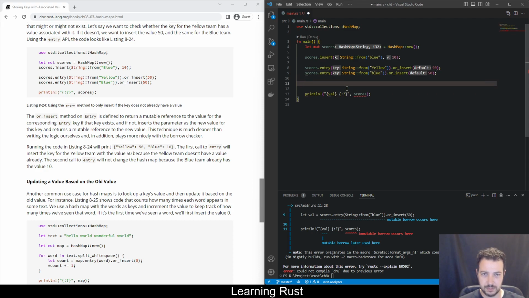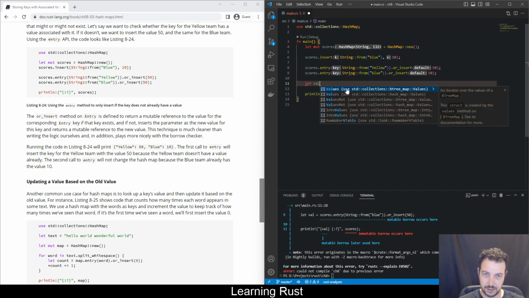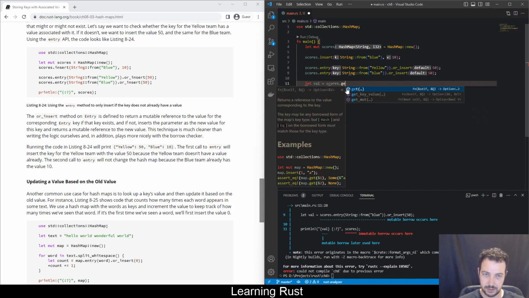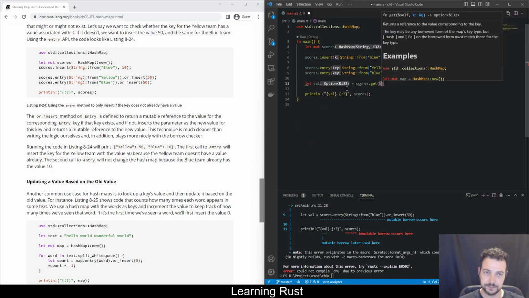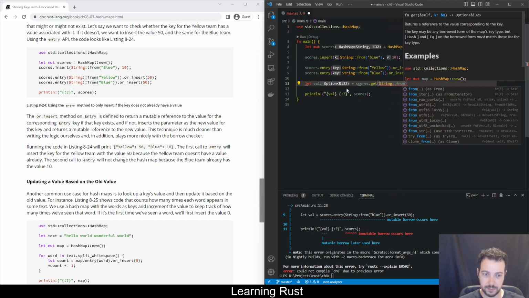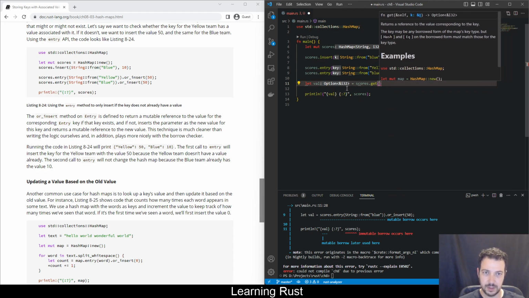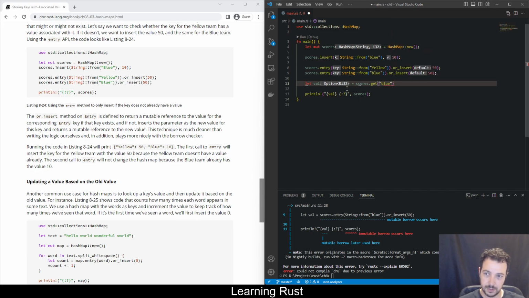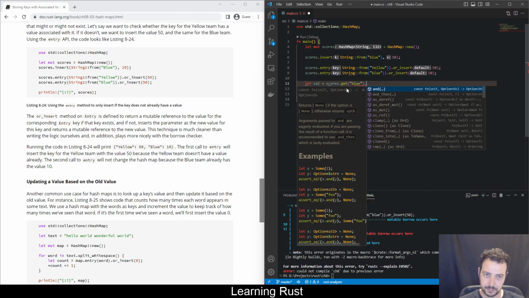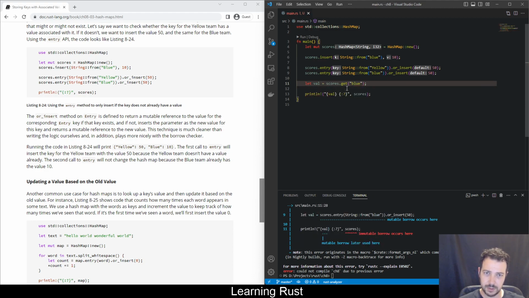And if I'm doing it like this, and then I'm doing here, let val equals scores.get(&String::from("Blue")), I don't have to use this, I can use this. This would be an Option.